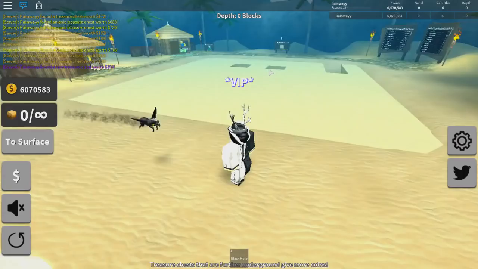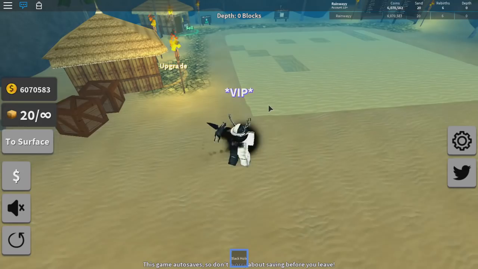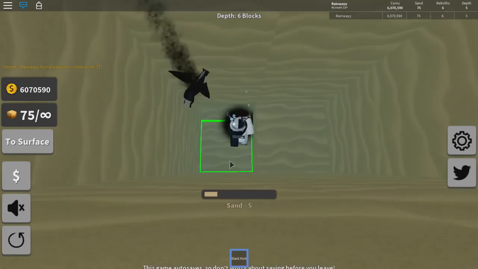All right, so I want to show you guys something really cool. This black hole shovel is the most overpowered thing in the game, I swear. Guys, let me show you something really cool about this shovel. Now, it's actually automatic, so you don't have to hold anything, you just click once and it will automatically start mining stuff for you, and it goes super fast too.